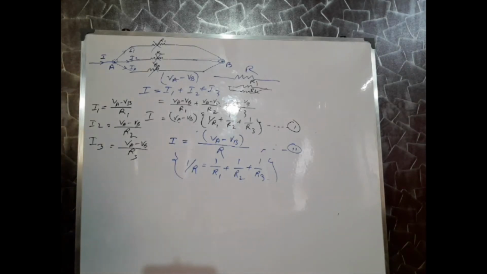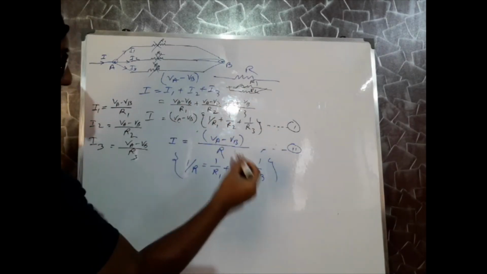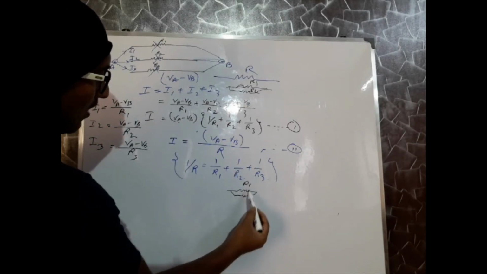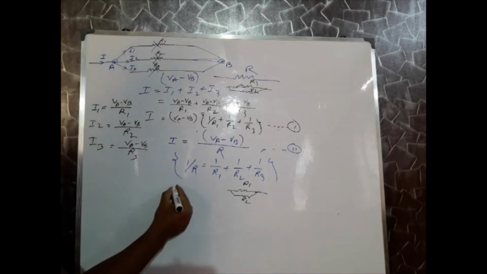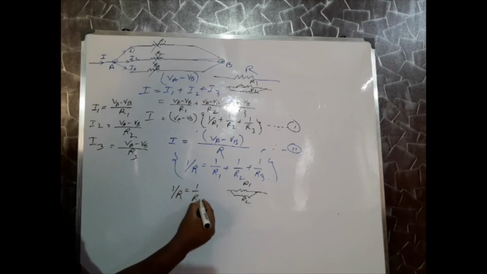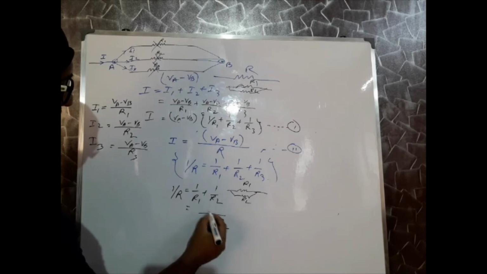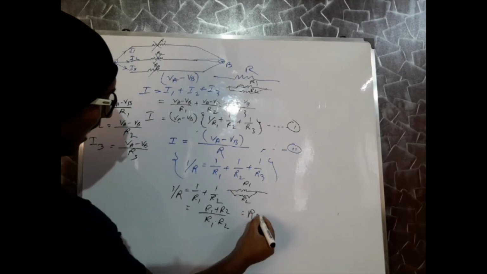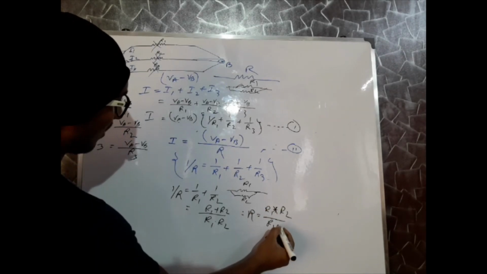So it's very easy. But tell me, if we only have two, like R1 and R2, and these two resistors are connected in parallel, then what will be the value? Simple, 1 by R is equal to 1 by R1 plus 1 by R2. So that is R1 plus R2 over R1 R2. That is the value of 1 by R. So what is the value of R? R is equal to R1 into R2 by R1 plus R2.